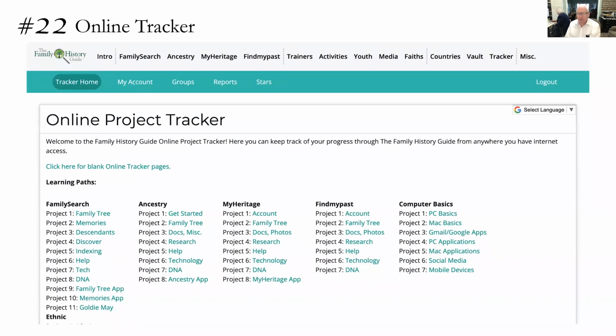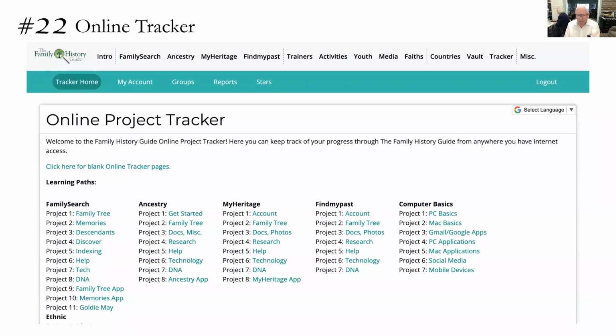If you were asked to be someone that works for FamilySearch, or is involved with a family history center, or a center director or volunteer in a center, and you are going to have to train or do presentations, you can go straight here to the Family History Guide and get a complete outline of whatever you want to teach.